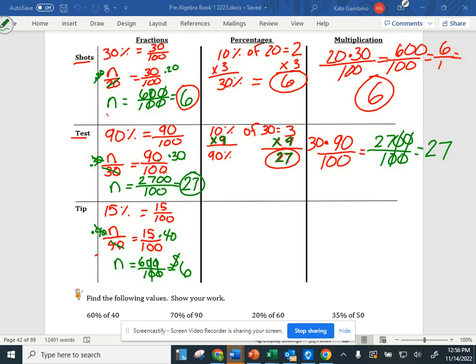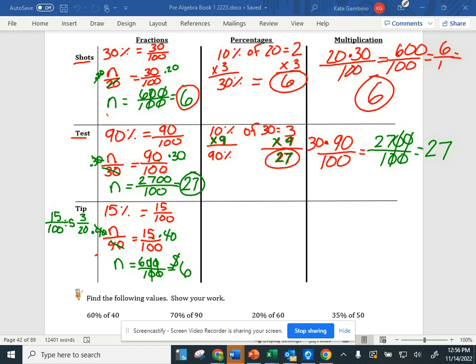Now, if you had wanted, you could have looked at that 15/100 and said, ooh, I can simplify it right now so I have smaller numbers to work with. I can divide by 5, and that would be 3/20. 3/20 times 40 gives you smaller numbers to work with, but you still have to simplify in the end. So my brain just automatically goes 15 times 40, and I do that math. If you simplified it, and then you did 3 times 40 divided by 20, that works too. And you get the same answer.